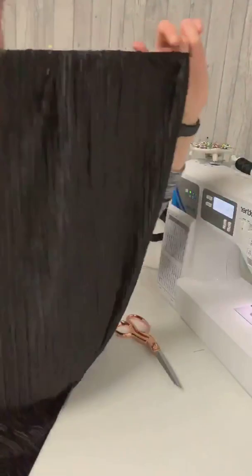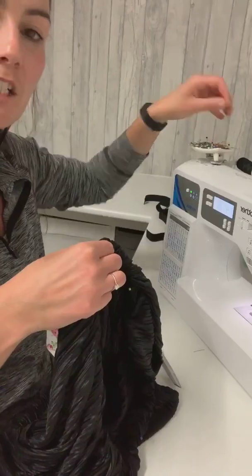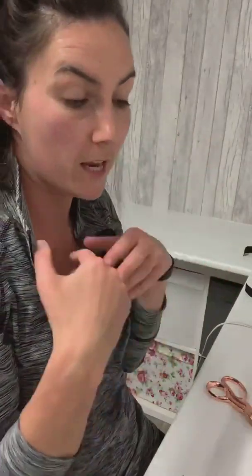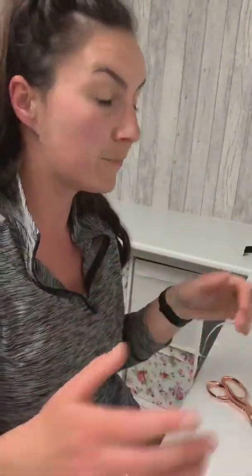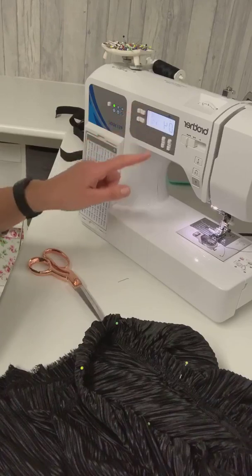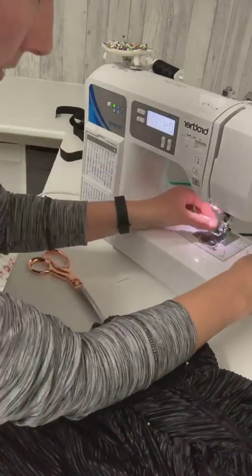Okay, so you've got your elastic and it's tucked over. I've got those pins into place just so it gives me, again, little divisions. And what I'm going to do now is hop back to my quite narrow zigzag settings. Once you've done that step of attaching the smaller waistband to the bigger amount of fabric, which is definitely the fiddliest bit because you're having to stretch your elastic out to meet the width of the fabric, this bit is just holding it down into place. So it gives you the appearance you've got a waistband, which obviously we haven't, we've just got the elastic in there. So my stitches are now going back to my original ones, which were about 1 wide, 2 in length.